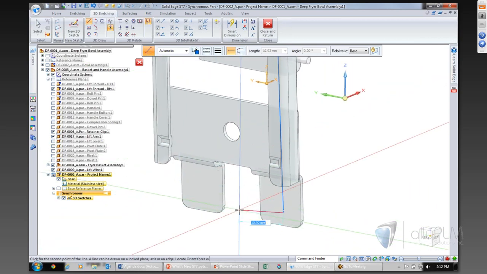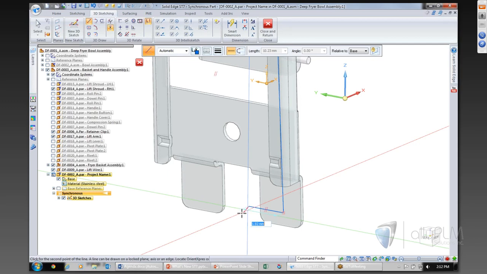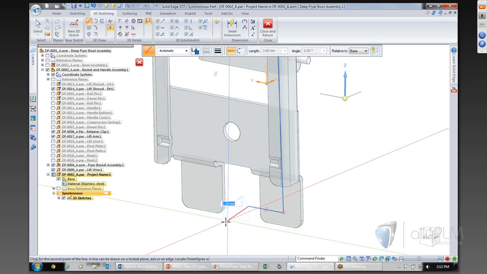When we're dragging an element that is parallel to a particular axis, you'll notice it highlights orange on our triad. We can also explicitly lock to a particular axis by pressing the Z key on the keyboard. So if I press it once, I'm locked to the Z axis. If I press it again, I'm on the X axis now. One more time, I'll be on the Y, and this is the direction I want to go. So I'm going to click to place my line. So again, I want to lock to another axis. This time I want to lock to X and come out here and place my line.